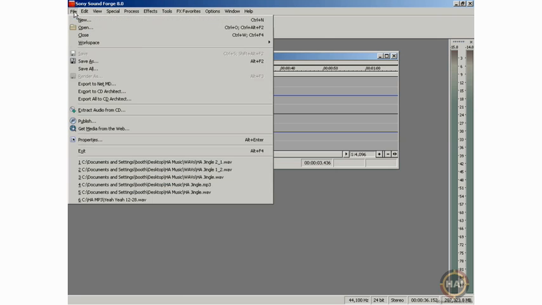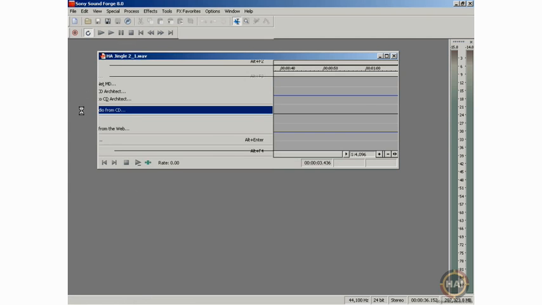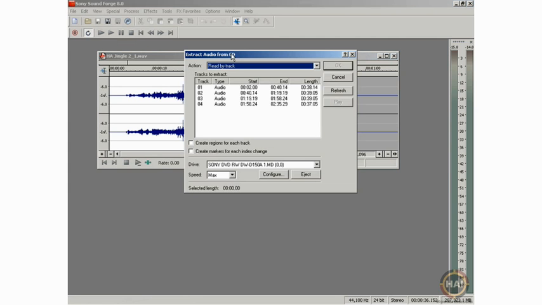Here we go. Under the File menu, there it is. Extract audio from CD. Pretty straightforward, pretty self-explanatory. You click on it and you get this dialog box right here. We'll go more into detail on this functionality when we get to this in the menu, but the basic function is the way that it comes up in defaults, and that is it reads by track. And so it shows me that the CD that I currently have in my CD player has 4 tracks on it. I can go ahead and choose which track I want.